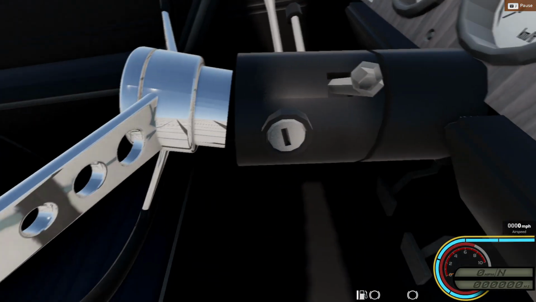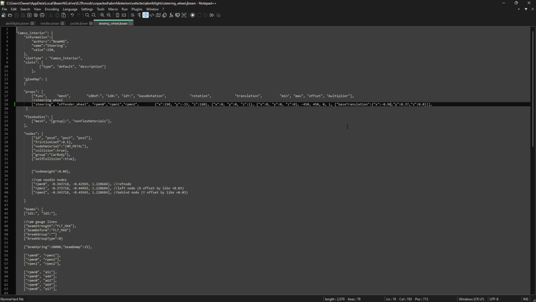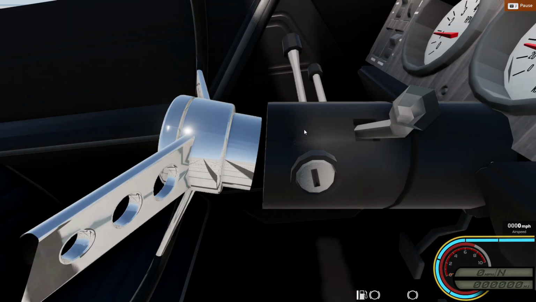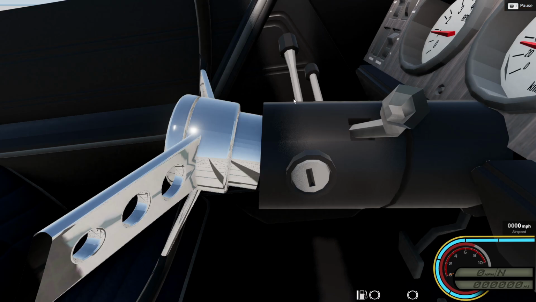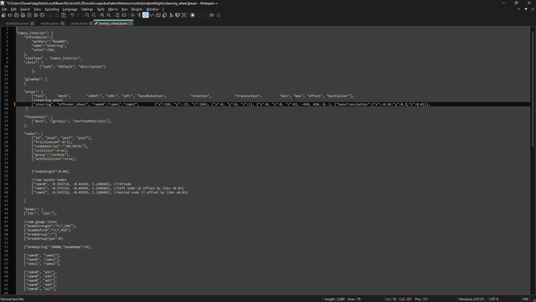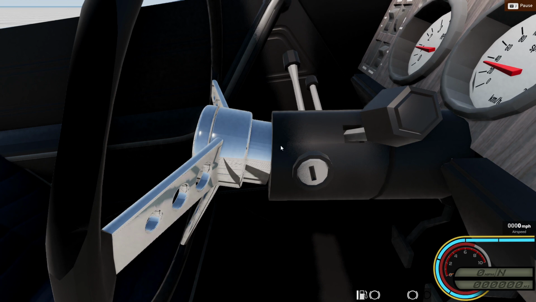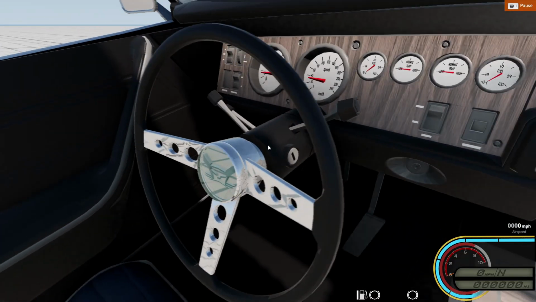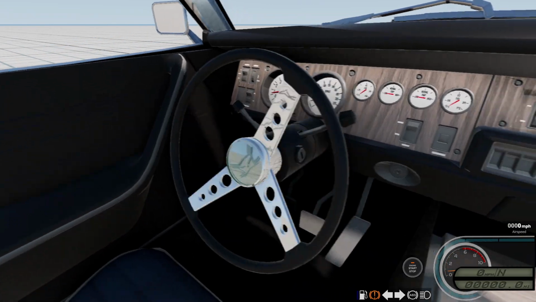Good enough. And I need to move it forward just a little bit more. And there you go. There's your steering wheel.